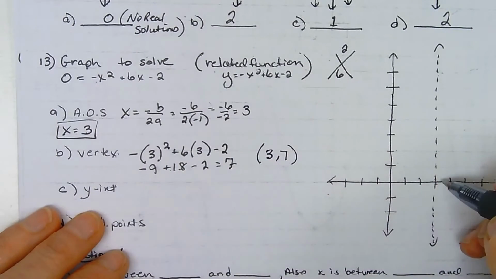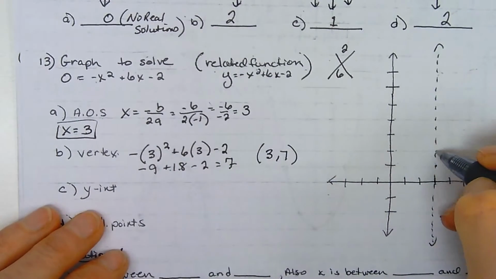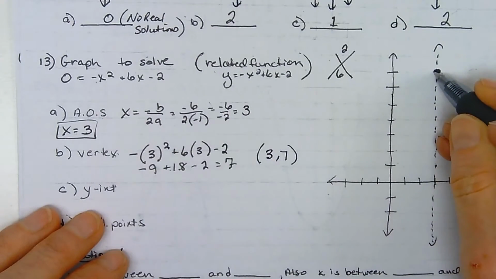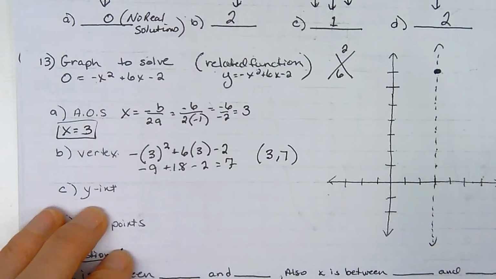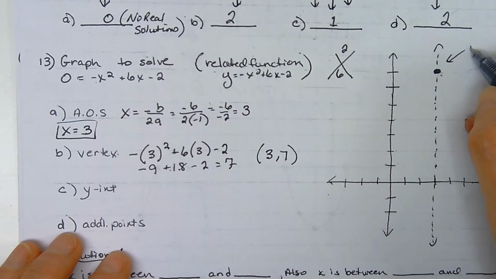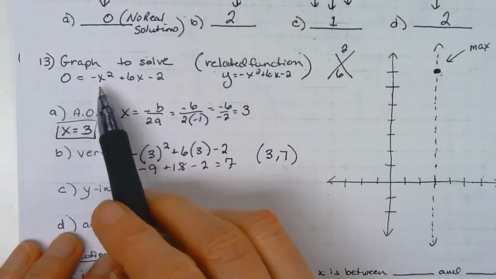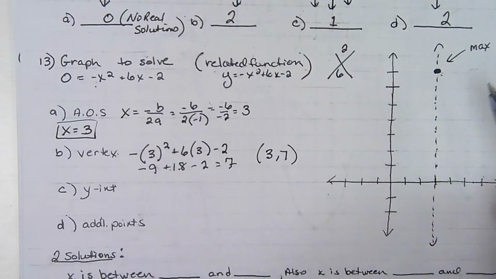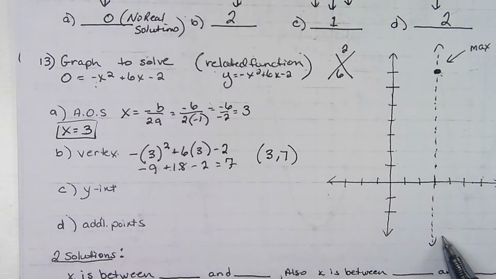And it's going to be on this axis of symmetry. 1, 2, 3, 4, 5, 6, 7. There's the vertex right up there. That's pretty high up for the vertex. I'm thinking it's a maximum, which it is because this parabola opens downward. The a is negative. The coefficient of x squared is negative. So this parabola is going to open down. On the right track here. Our axis of symmetry is x equals 3, and the vertex is at 3, 7.